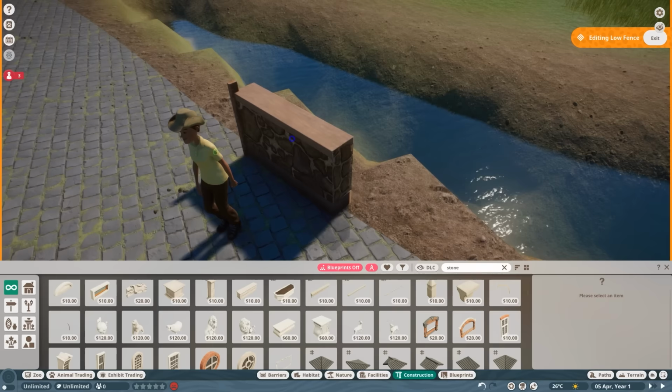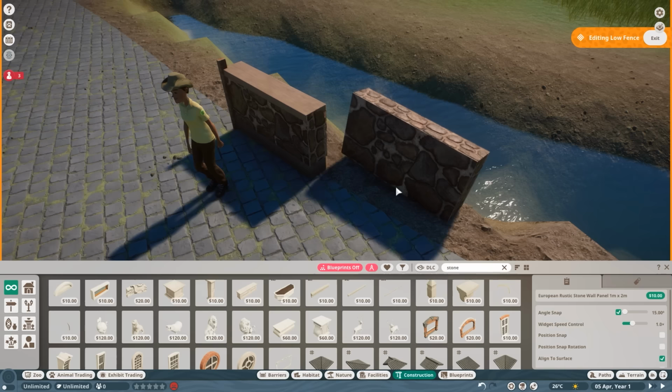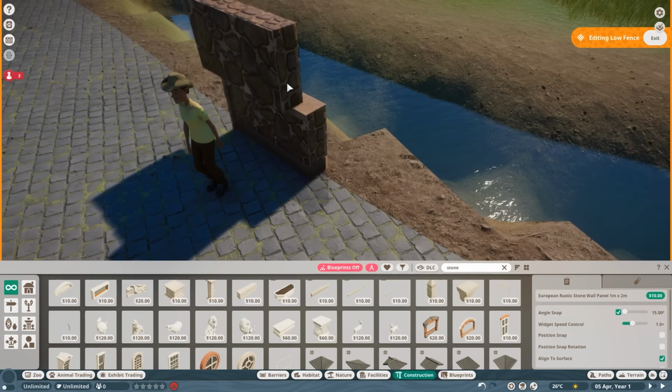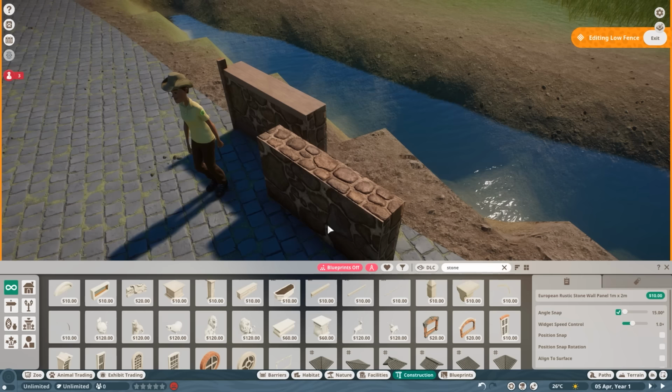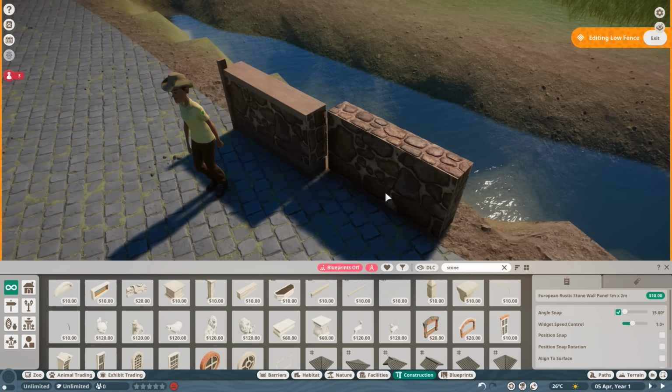You can either click Control D, which is going to duplicate the piece, and then the piece will stick to your mouse cursor, as you can see. No matter where you move the cursor, the piece will go. If you hit V on your keyboard, it's going to disable the align to surface option. Now, as I move it further, you can see it just stays exactly where it is. The only thing that's altering is the height.